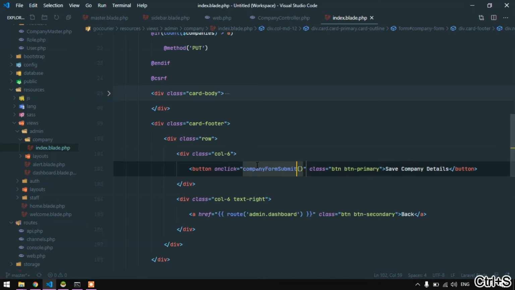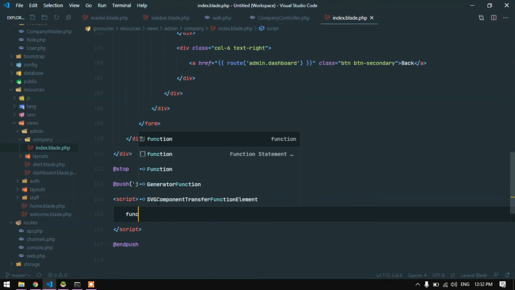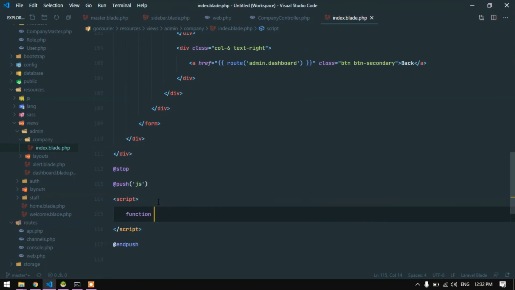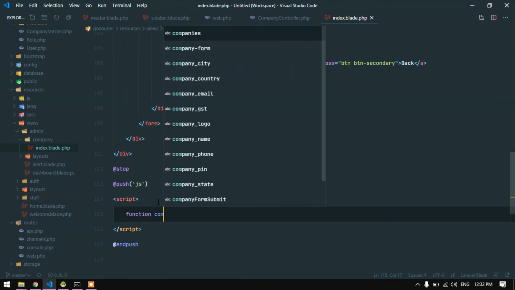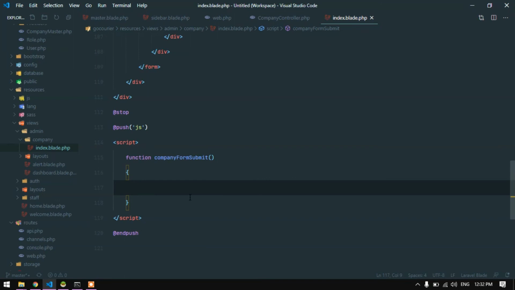and this is a function. And then I will go to my script tags which I created before, and I will create the function, and the function name will be companyFormSubmit. And in the function, I'll just submit the form. So for that, I need to first check the heading.